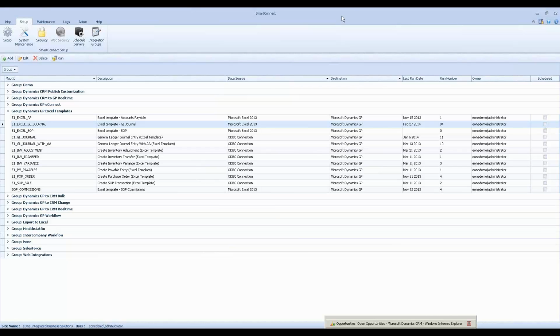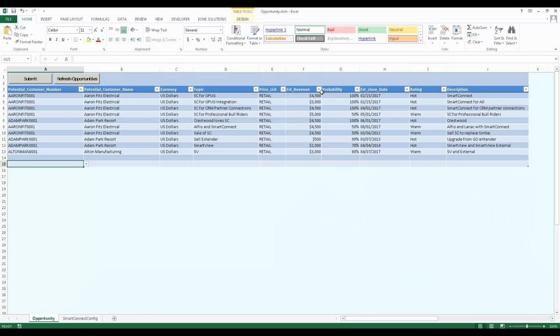Okay. Well, let me just show you one quick little thing then. We have the ability, everything I've been showing you so far is CRM, but I can also, in this case, I can send stuff and interact with CRM as well. And here I just have an Excel sheet where I have some of my opportunities from CRM. So let's just go ahead.